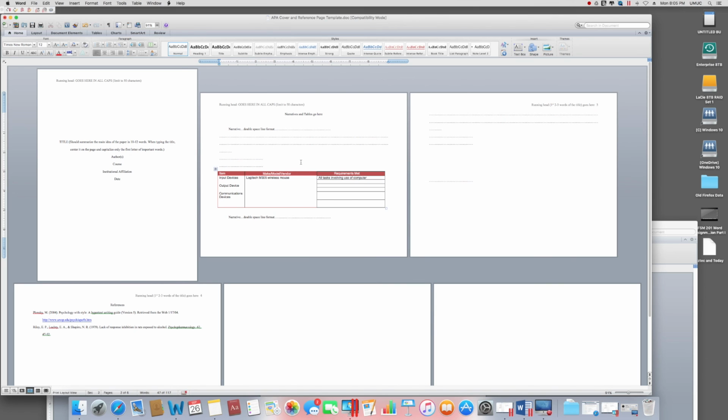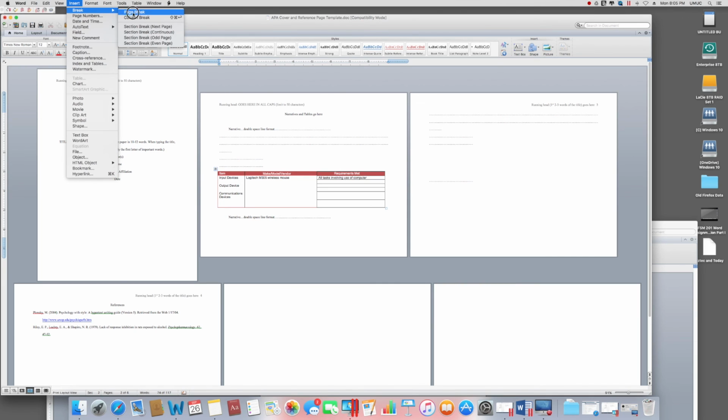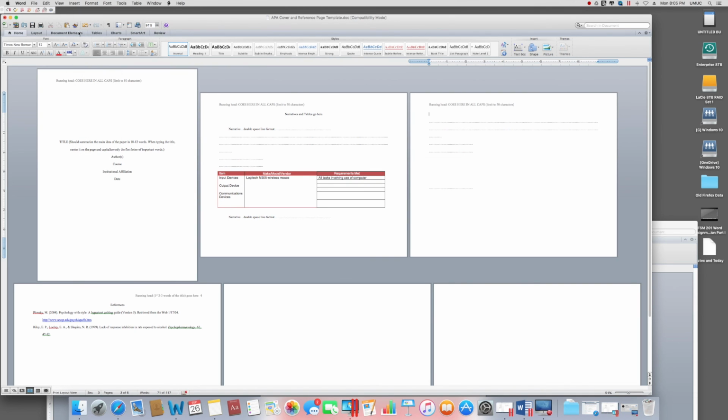If you notice anything beyond that, follow the section break format. No big deal. All you have to do is, again, add a section break. And you can change the orientation back to what it was.